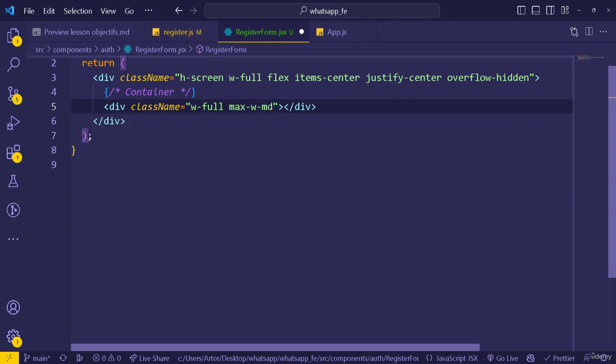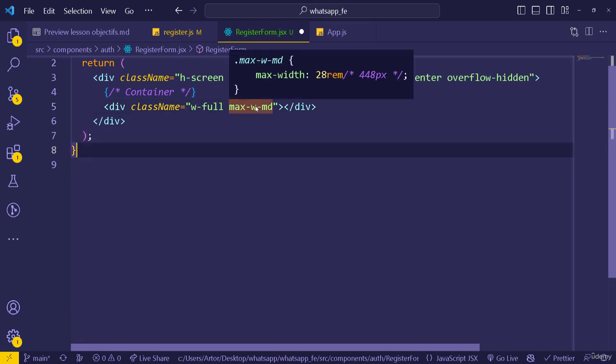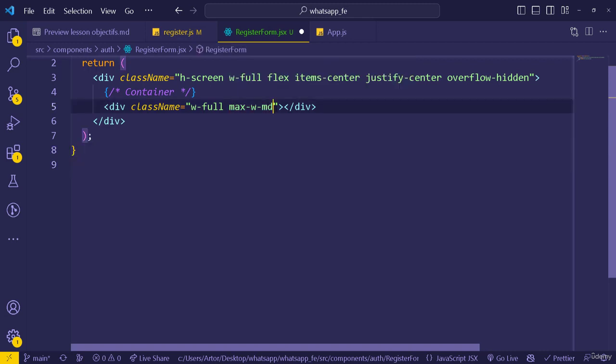And it's taking the full width of that medium. So this is going to be, let me show you the right one, 448 pixels. That is the width, how it's going to be. So that is the maximum width. So I don't even think this width 4 is going to do anything. Okay, but yeah, I don't think it's necessary.